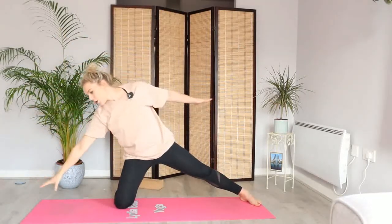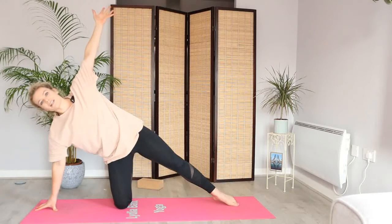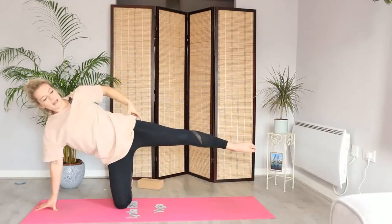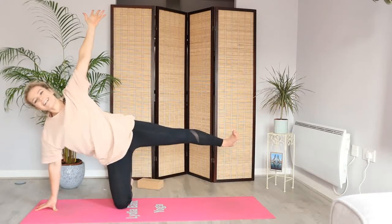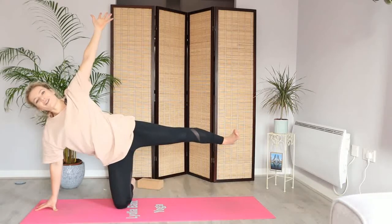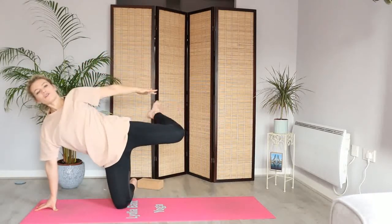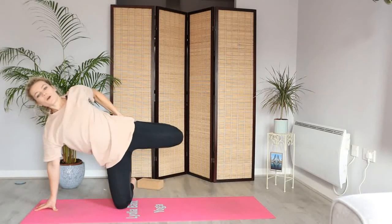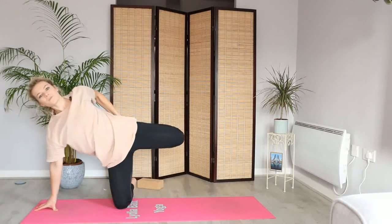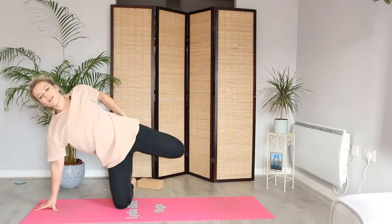We're going to ground this right hand onto the mat in line with your right knee, and let's lift your left leg. Stay here if you need to — or let's lift. Feeling that glute engaged now. You should all be able to do this one after the recent practice. Keep that glute muscle engaged. Either stay here or let's bend into that knee, reach for your foot — a nice stretch through the front of the hip. Hold for two more breaths. And slowly release.